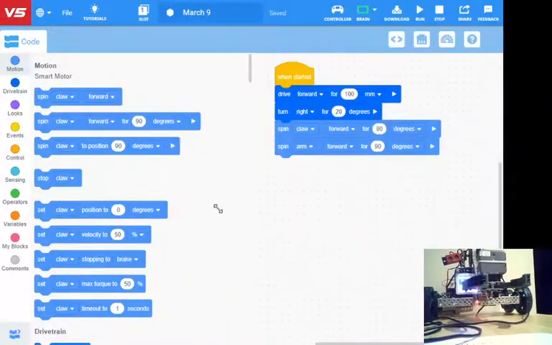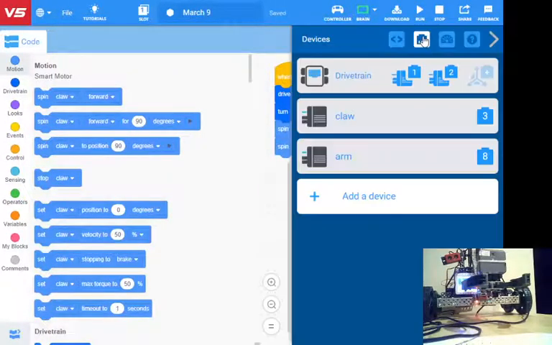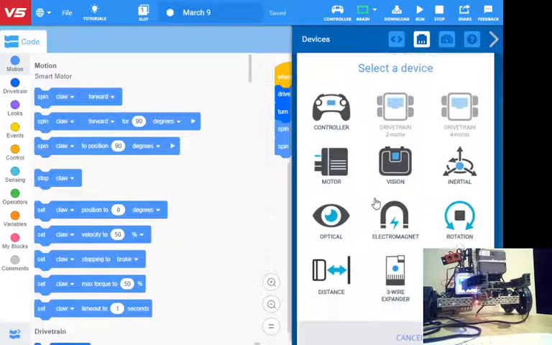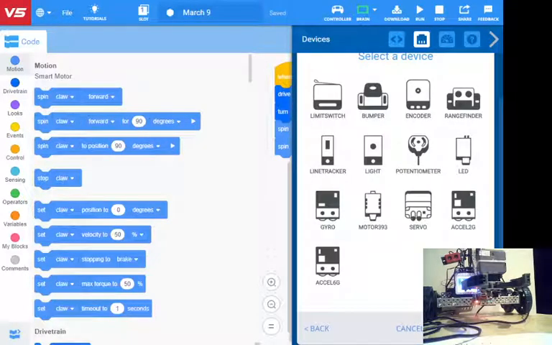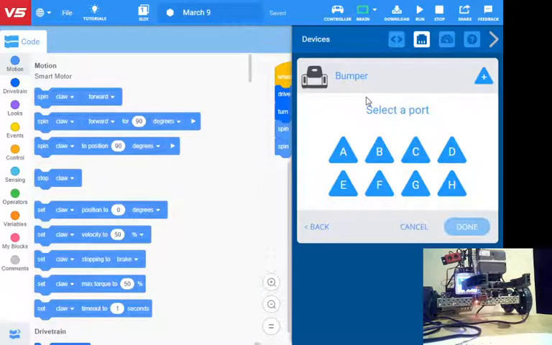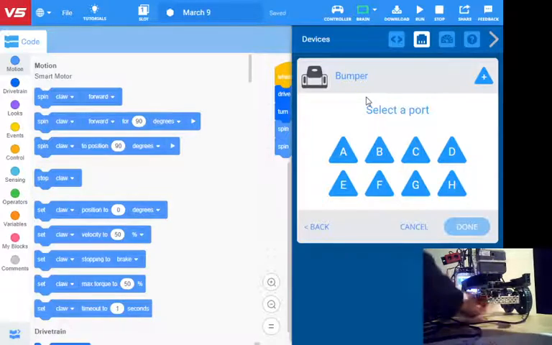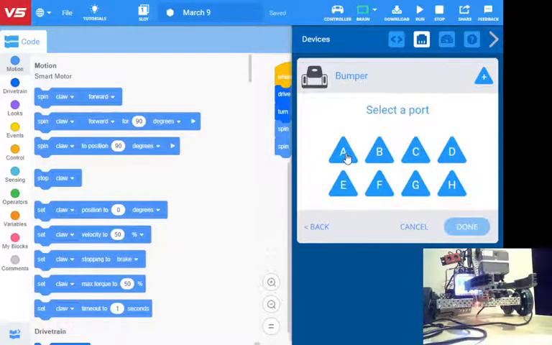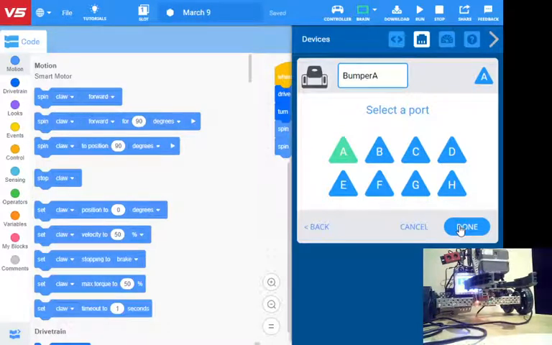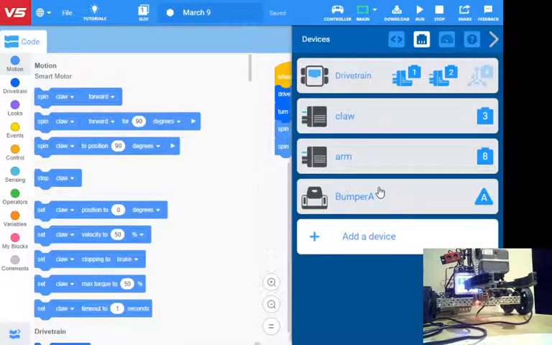Now, in the code, let's put that down for a second, we need to add the push button in. So if I go back to my devices, add device, let's say it's a three-wire device. So it brings up some of our more traditional devices that we've had. And specifically, this is just a bumper, nothing special. And we're going to track that bumper back. So it should be plugged into one of the three-wire ports. Got a wire coming up there, and it looks like it's plugged into the three-wire port A. So I select that, and now I've got bumper plugged into A and done. So you can see it showing up there.